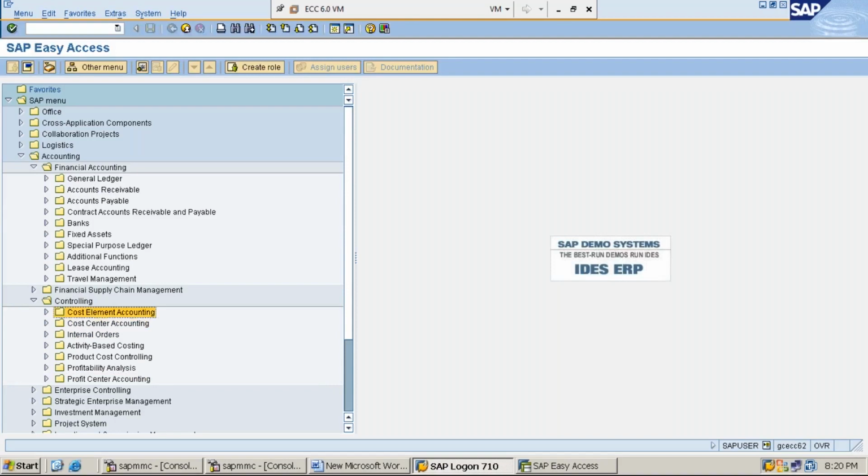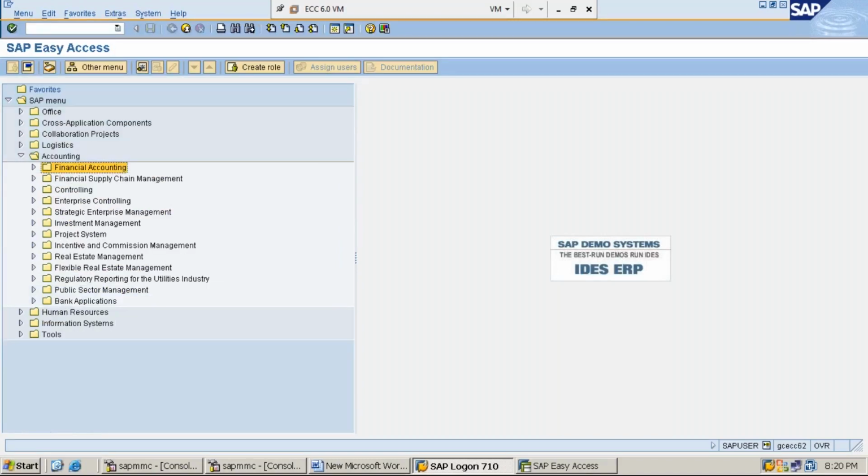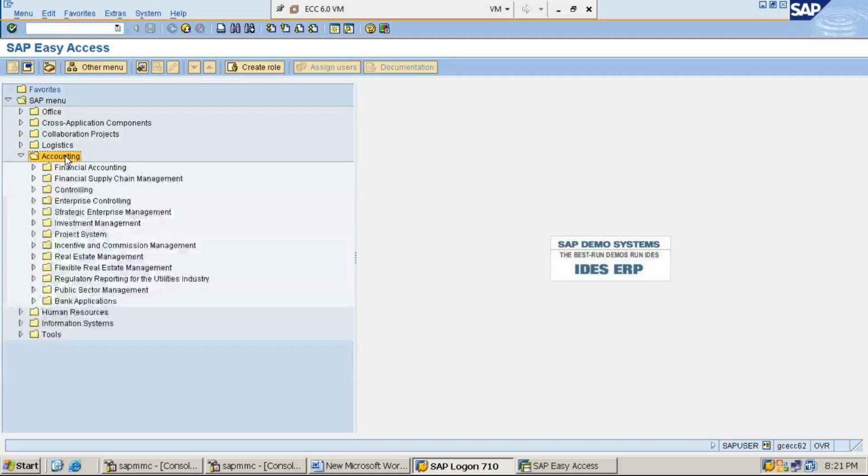I'm explaining this just to give you awareness about the SAP Easy Access screen. Whatever we do as finance and controlling users will be processed using this accounting folder. Expand it and you will see financial accounting and controlling.